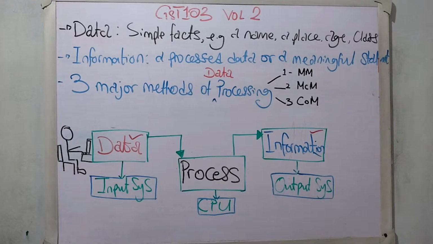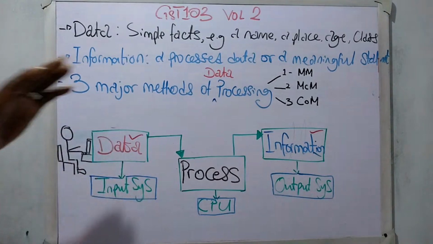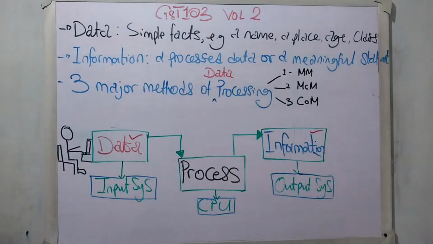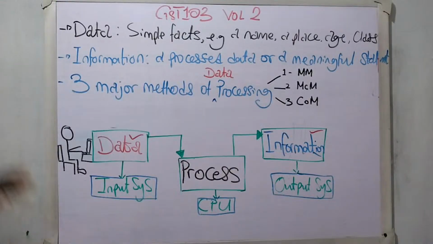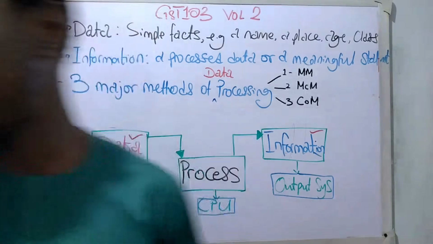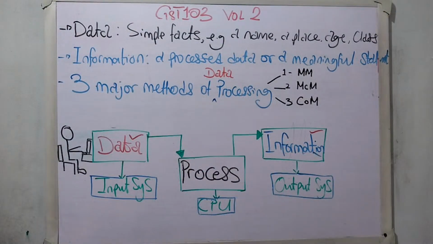Now, this manual method permits a lot of error, right? Sometimes I might even be writing on the board, I'll say, no, this is not what I'm going to show, I'm going to erase it. It permits a lot of error, and it's also very tiring. You can imagine if I am to write out a whole course material on the whiteboard, it will be boring, tiring, frustrating, time consuming. So processing of data by manual method is likely to be affected by human errors.